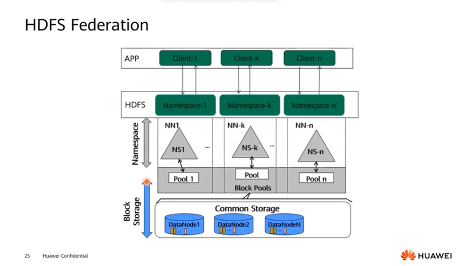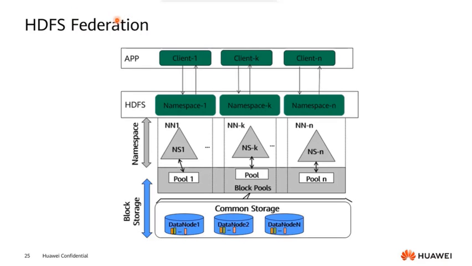The single active name node architecture causes potential problems in cluster scalability and performance of HDFS. When the cluster size reaches a certain level, the memory used by the name node process may reach hundreds of gigabytes. In this case, name node becomes the performance bottleneck, especially when HDFS is used to store ultra-large files, such as user behavior data on the internet, voice data, etc. The name node memory is insufficient to support such a large cluster.